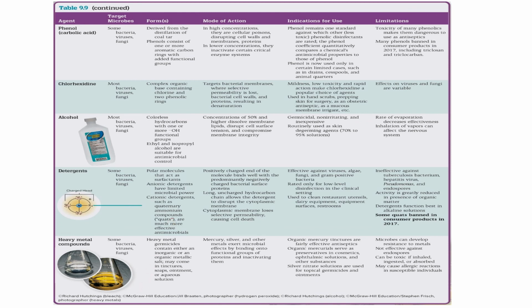Heavy metals, okay, heavy metal compounds, so it would include things like mercury, silver, things like that. It could also include other metals. You can mix them in aqueous solutions, or even in some alcohol solution. These are pretty good, effective antiseptics, and they are used basically as preservatives. So they would add them in cosmetic products. They would add them in certain ophthalmic solutions, solutions that you would put in your eyes. And some of them are used as topical ointments. Okay, so you would put it as an ointment on your skin.